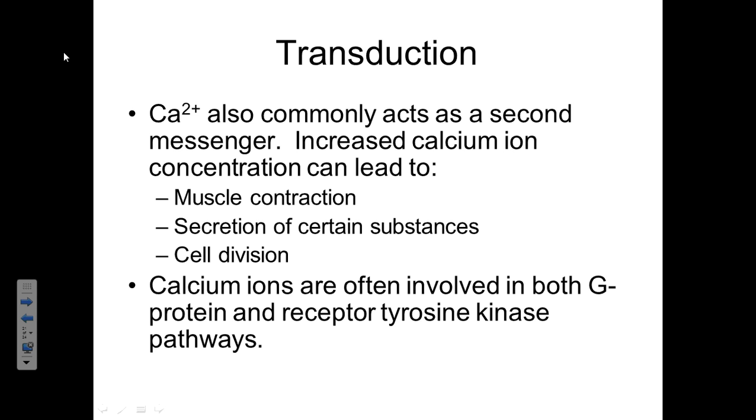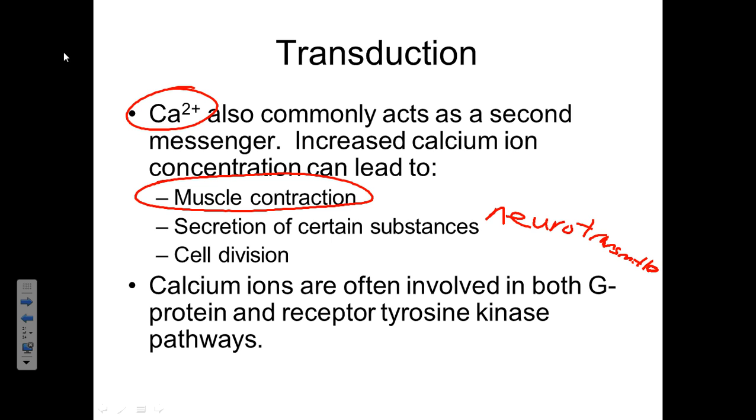There are some places in your body, though, where calcium is also a secondary messenger. Calcium ions, Ca2+. And those are particularly important in your muscles. They also are really important in your nerves because it turns out it's calcium that causes your nerves to release the neurotransmitters in the first place. Calcium is the secondary messenger that tells the nerves, hey, it's time to give off that neurotransmitter.